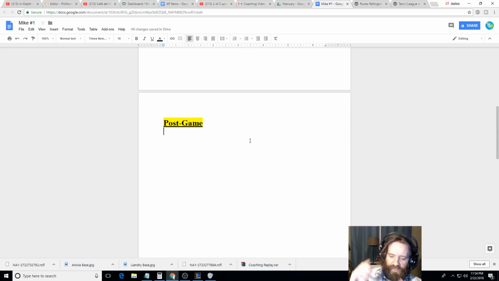Okay, so the biggest thing that I talked about a lot here is, that's the number one takeaway. If you take anything away from this video, which I hope you take a lot away, the biggest thing that I want you to take away is do not rotate top when you get bot tower. That is almost always a macro mistake.